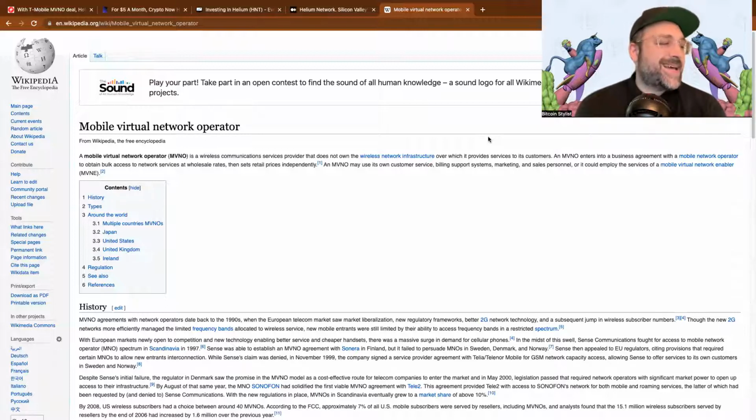So basically, it's like, hey, mobile network operator like AT&T, T-Mobile, Verizon, I would like to hop on your infrastructure, and I want to buy wholesale, so I'm going to buy in bulk because I'm going to build my own business. Think of it like I will pay the equivalent of a minimum of X amount of data usage or X amount of users, and they're like, okay, cool, so we're going to sell you access to our network, but it's almost like private labeling something.